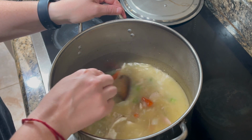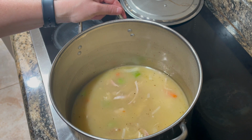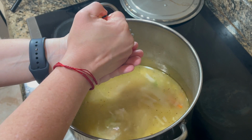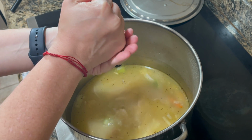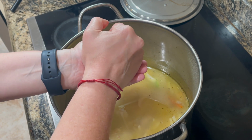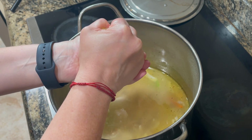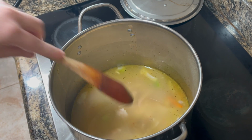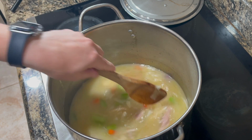I'm going to get some lime, not lime, but lemon juice in here. I'm going to cut up a lemon and get it squeezed in. Just catch any seeds if you can catch them. That'd be helpful. Stir. I'm just going to let it keep going.